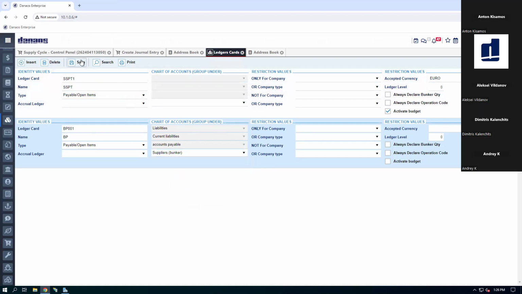Yeah, understood. Okay, and could I ask you another stupid question? Sure. Do we need to create a ledger card for each of our suppliers or not? Yes, I would say that at the moment. Okay, listen. From the operation of the system, what you can do is create only your active suppliers at the moment. Or for every new case that you have, you will need to ask your accountant to create this on the spot.